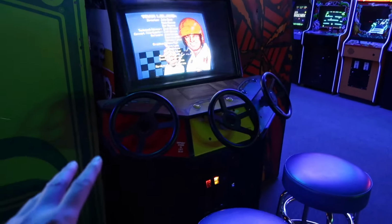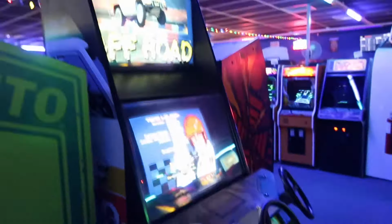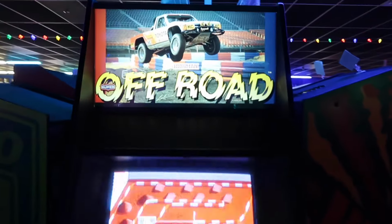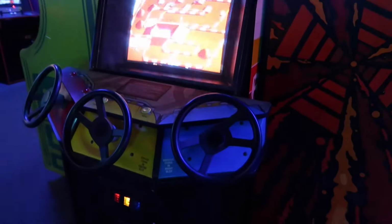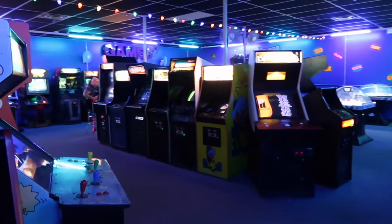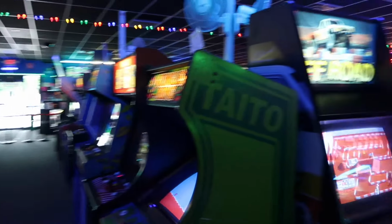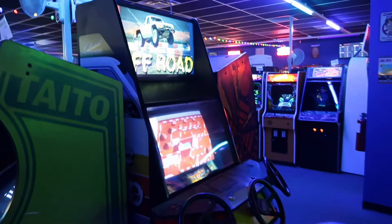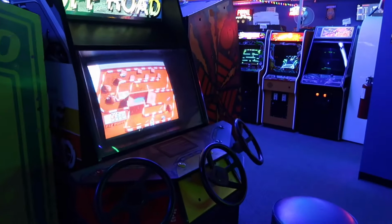Like, this is a huge arcade. I mean, there's 3 steering wheels, the 3 gas pedals, the huge marquee. I mean, anyone would want this. I would want this. We spent our childhood walking up to this cabinet, seeing the gentleman on the side here. This is one of the most nostalgic racing cabinets. Pretty much every arcade cabinet you see is nostalgic to us because we've come across this one way or another in our lifetime. And to get something like this to come home, it's incredible. And to have that for just under $4,000, I don't think that's asking too much.